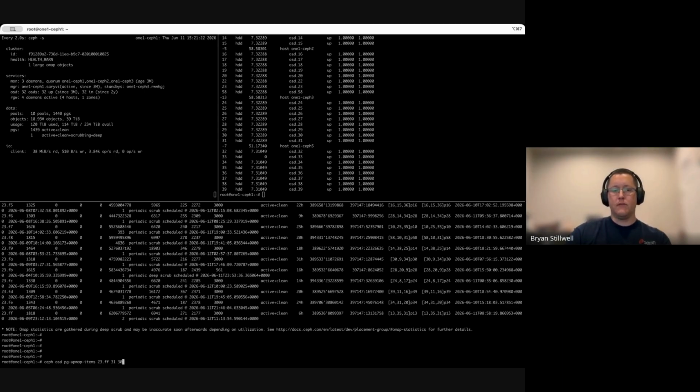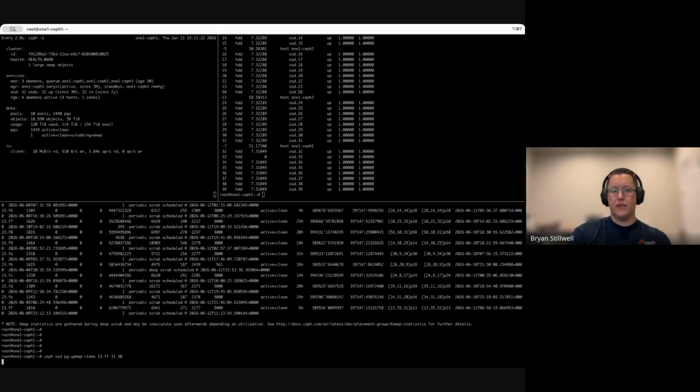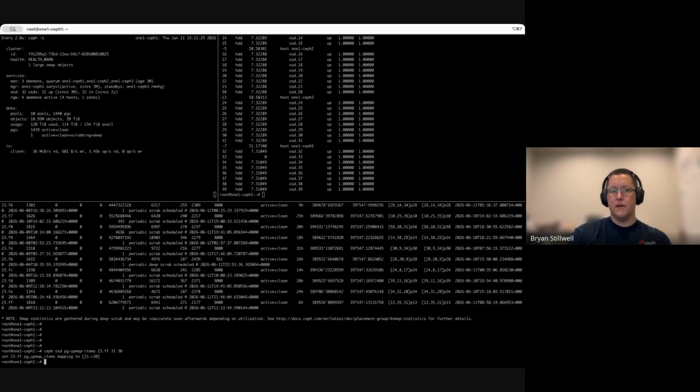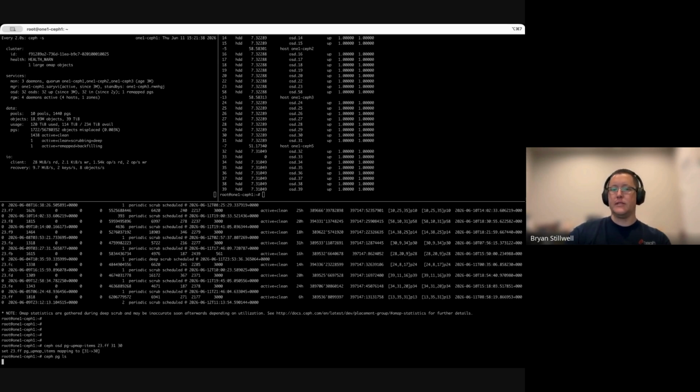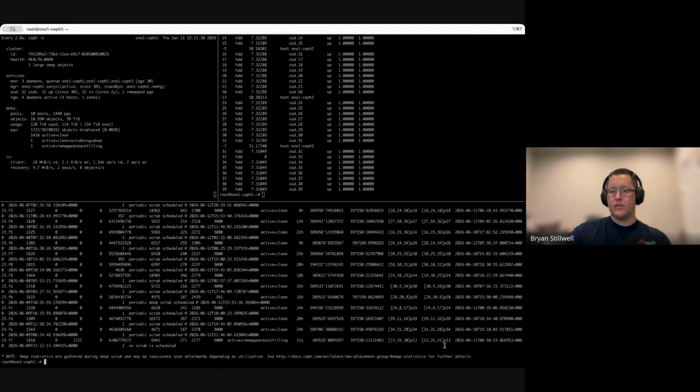That's all we have to do: the PG, then source and destination. If we watch, this should go into active remapped backfilling. Give it a second. There we go. Now if we do a pg ls, we can see it's currently on 31, it's moving to 30, and it's actively backfilling.